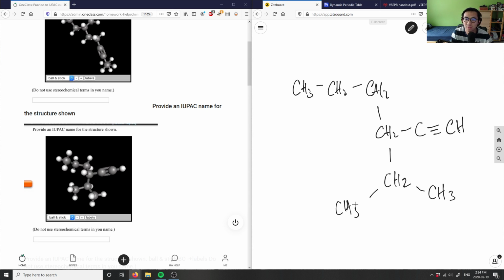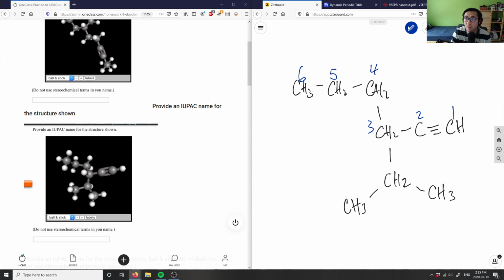So how would I count this kind of structure here? Again, I have a triple bond here, right? So I want to place priority on this triple bond. So I'm going to start basically from here. So I have 1, 2, 3, and then I can either go 4, 5, and 6, or 4 and 5 here. So I always have to pick the longest chain. So in this case, I'm going to go 4, 5, and 6. Because again, if I went 4 and 5 here, it wouldn't make sense.